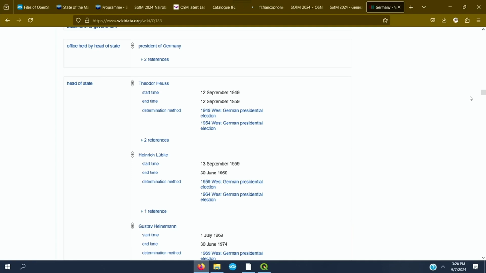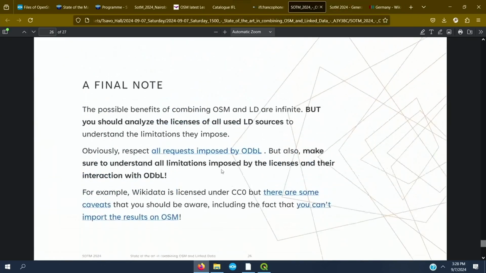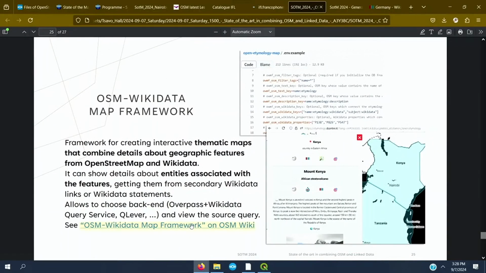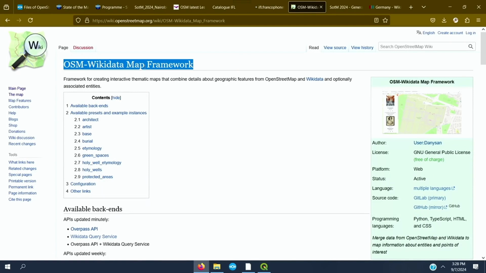Yeah. Okay. So for the presentation, it is here. I will start with the second question. The answer is, if you go in the slides, in the page for the OSM Wikidata Map Framework, you will find a link to the OSM Wiki, or you can directly search it on the OSM Wiki.